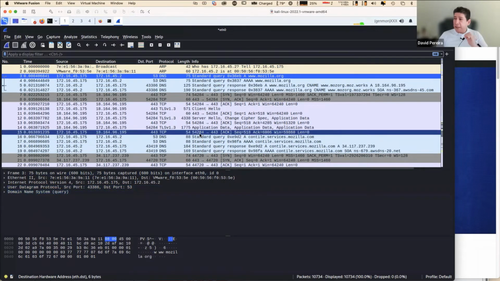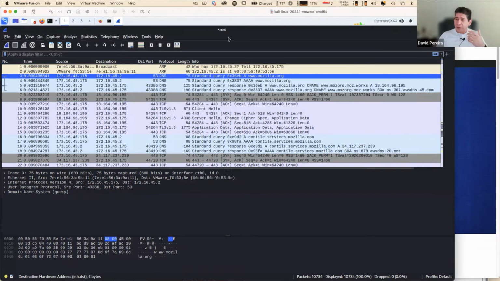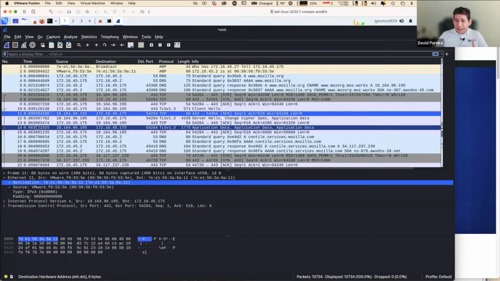Perfect. So we were talking about the capture filter and the display filter. One of the things you can do in Wireshark, or in most sniffers, is filter for some specific traffic. So we can say, show me traffic from a specific IP or for a specific protocol, etc. For each one of these packets, you can see the different layers.